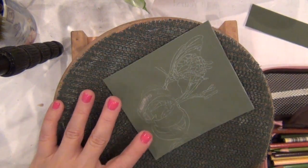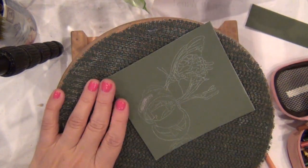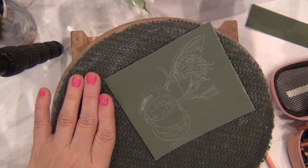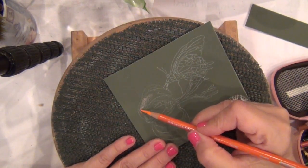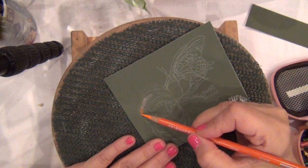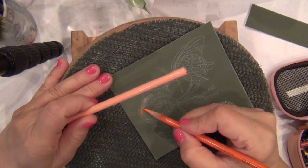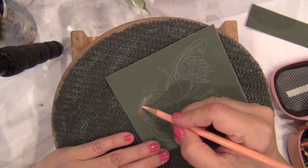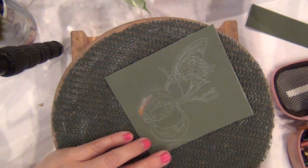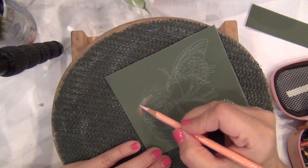And my next color is going to be orange. Let me just sharpen my orange. And this is orange. And when the orange gets to the area where we have the decoupage, we're going to also zigzag on the edges so that we combine both colors. I did not put a good coverage on my decoupage, so I'm going to put another.